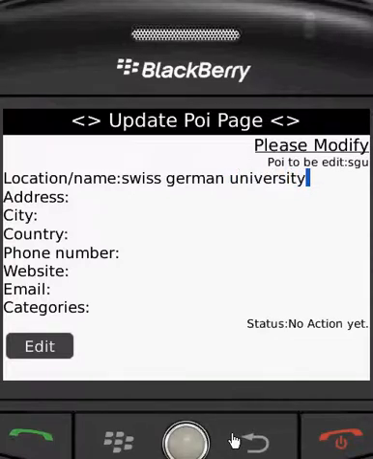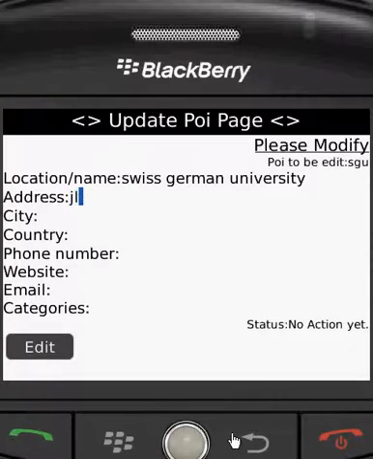Address, Jalan Kapten Subianto. City is BSD City. Country is Indonesia.